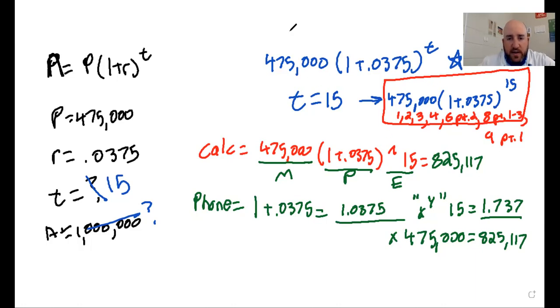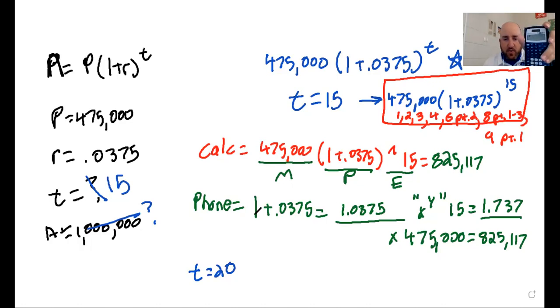So again, use some logic here. You say, since we're still only growing less than 4%, it's still probably going to take more than a year or two to get this up over 1 million. So then let's say T is 20. Since I'm running out of room, this is where y'all need to really listen close. Since I have my calculator, this is what I would be using. You don't necessarily have to write calc, but I'm going to write all this again because this is what I'm punching into my calculator.